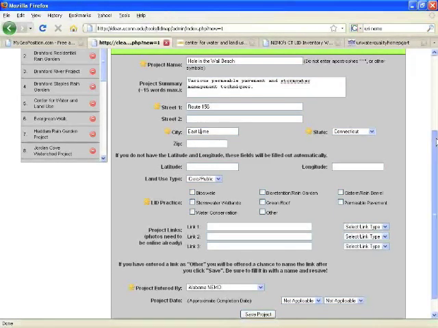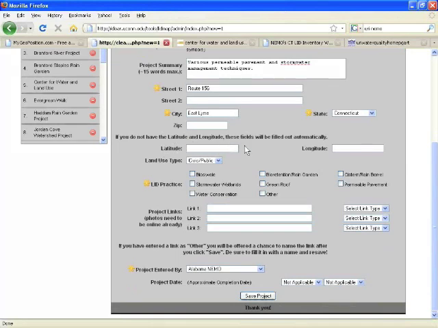The next fields are latitude and longitude. These are used to put a marker on the map. So nobody sees this at any point in time, but it's exactly where that marker is going to go on the map. And I don't have that information. So I'm relying on the street, city, and state information I've added above. And this form is going to use that information to find latitude and longitude for me. So I do not have to type that in. If I know that information, I could type it in as well, but I don't, so I'm going to leave it blank.